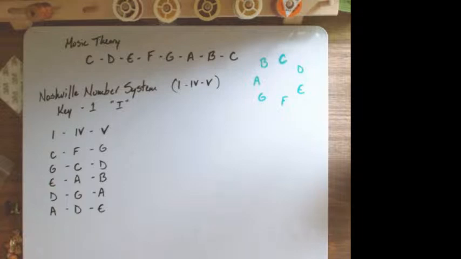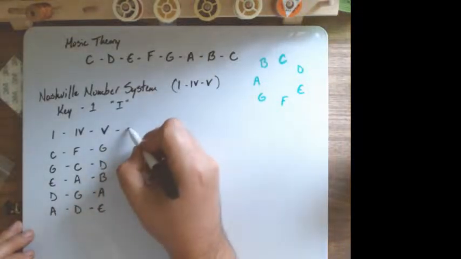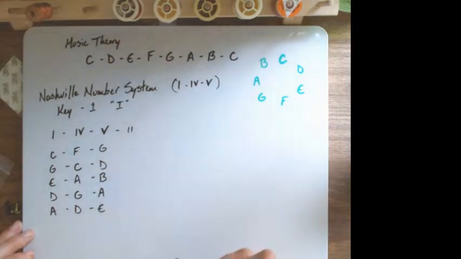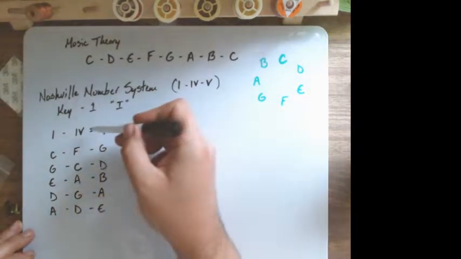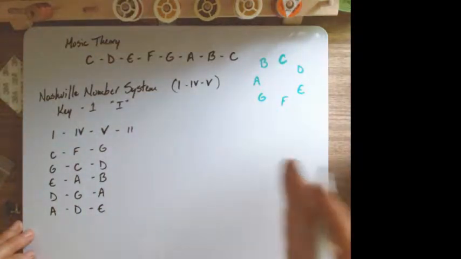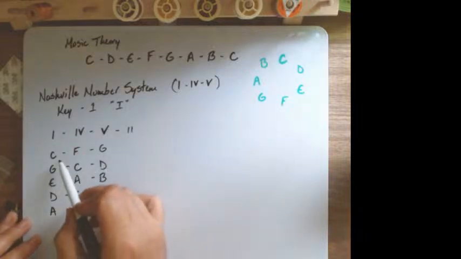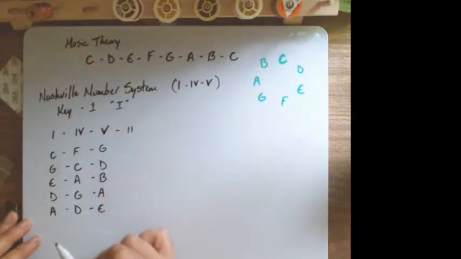All right. Now the cool thing, if we go one step further, now a lot of church tunes and a lot of country tunes from the 60s, 70s, 80s, they also have a 2 chord in them. Especially, it's an indicator that you're going to go to a 5 right after it. Okay, so usually you have like a 2-5 sequence, and it doesn't really matter because all you have to do is either bump 1 based on your key.